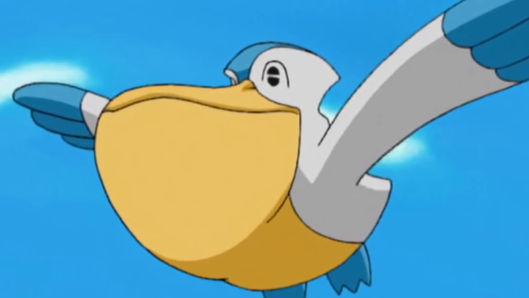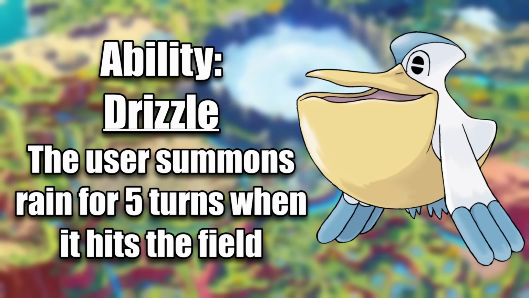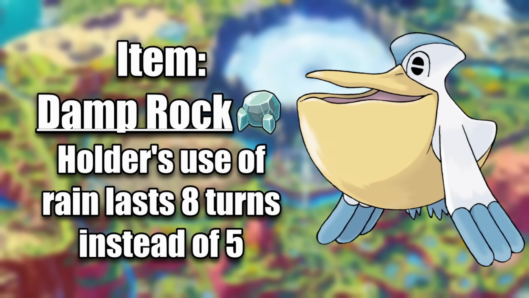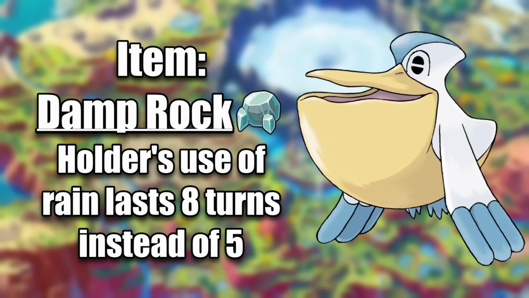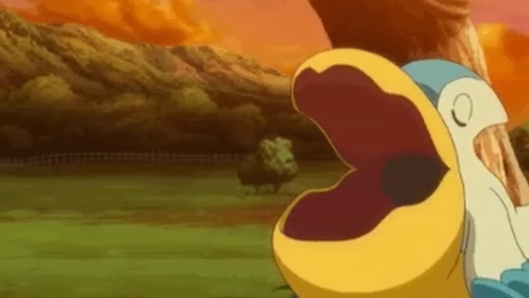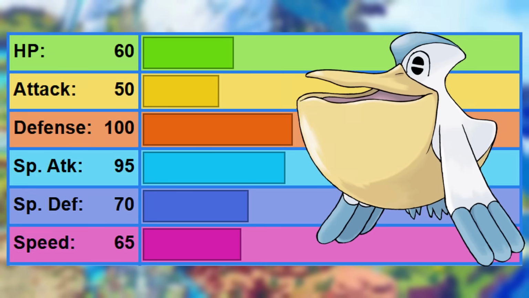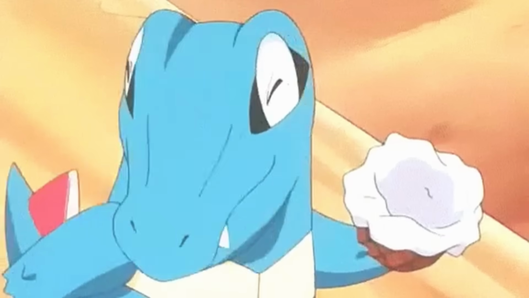To get the obvious piece out of the way, our ability is of course Drizzle, which sets up rain for 5 turns as soon as Pelipper hits the field. But with the Damp Rock in hand, on wing, the rain gets extended out to 8 turns. Like with many weather setters, this is the only reason you really see Pelipper in any competitive setting, as one look at its base stats tells us we're not using it for that.